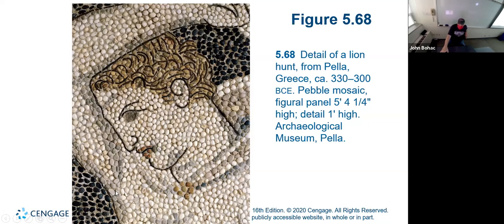This being a mosaic, this is much more permanent than a painting, a fresco. And as has been said before, you could put this mosaic on the floor and people could walk on it and it still would have its structural integrity. It would last. It would hold up to that kind of use. And so anyway, early example of mosaic.